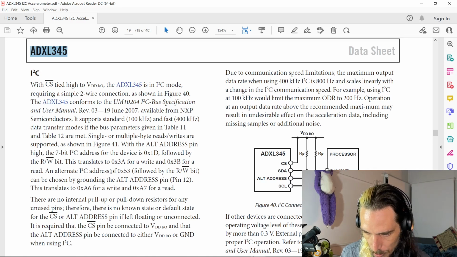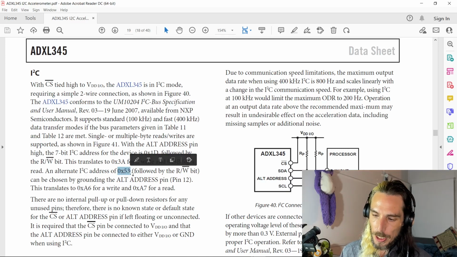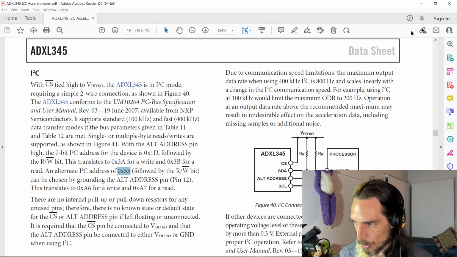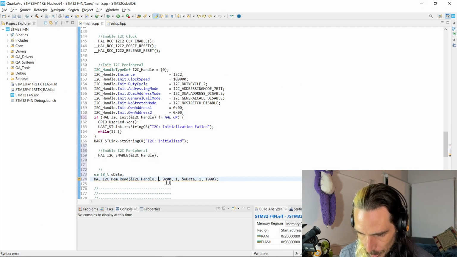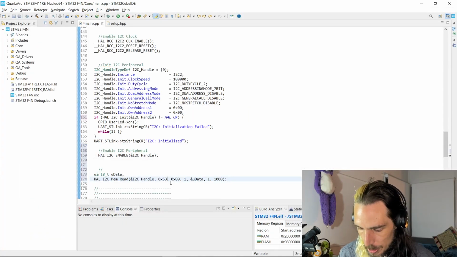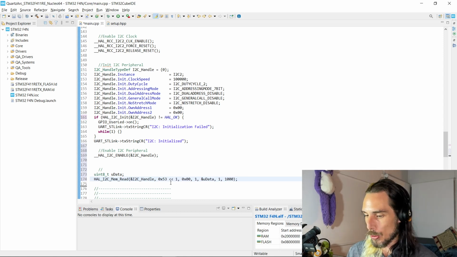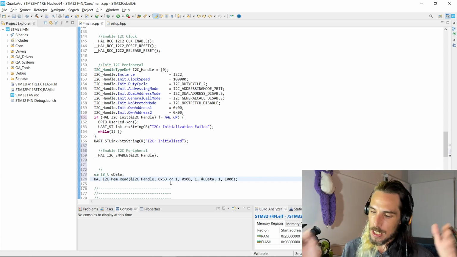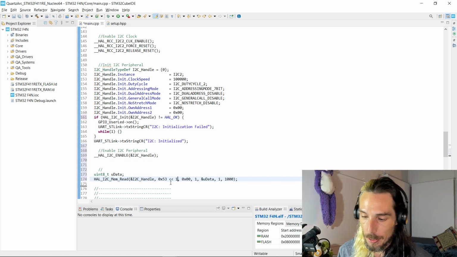In this case, we are looking at the alternate address, so 0x53 will be the address that it's going to respond to. So if we jump back to here, that's the address that we're going to pop in there. Just double check I've got that right. 53, that's correct. But we're also going to have to shift that one bit to the left so that it is left aligned, because the rightmost bit is our read or write bit.